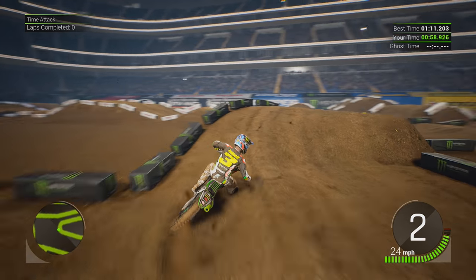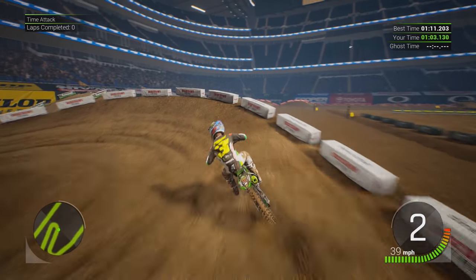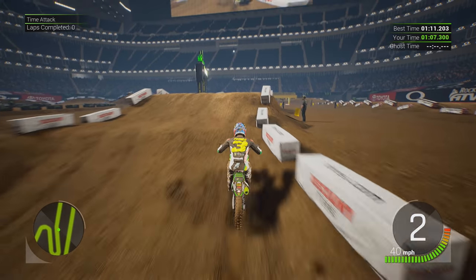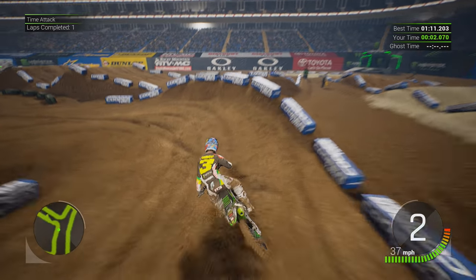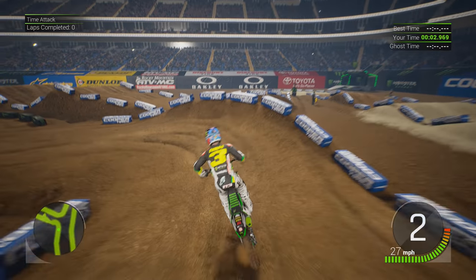And then, oh no, the hip. But it wasn't so bad. It wasn't like it was pressuring you into having to hit it just right to get over, to double something. And then this actually could be hard too. Many, many times I messed that up, but overall it just was a nice, fun little track. It wasn't the best track I've ever seen, but it wasn't a bad track by any means.